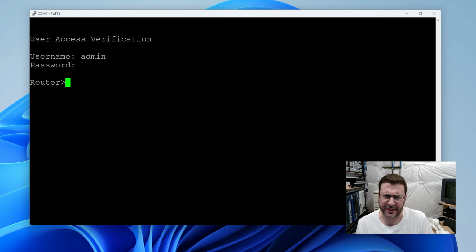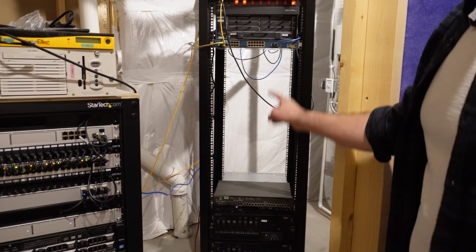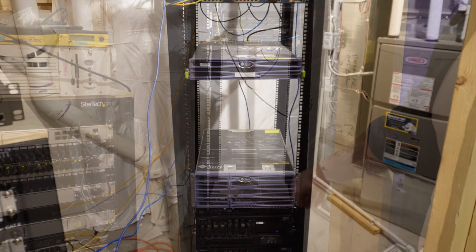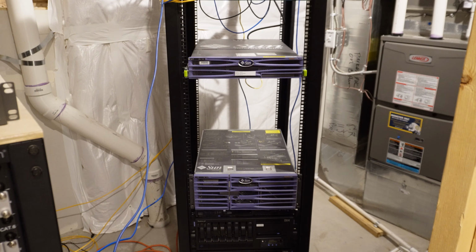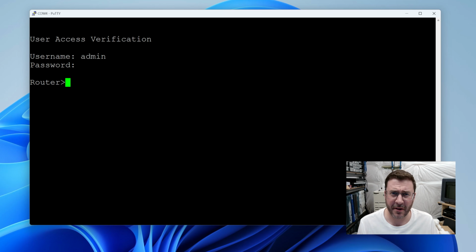If you're not familiar with this stuff, it can be a little bit of a whirlwind, but I've got something called a retro rack. I'm kind of racking up this 20 plus year old gear, and I plan to actually set up a dedicated TFTP server and a bunch of other services for that rack. So if that's something you're interested in, I can make videos about that. Let me know.